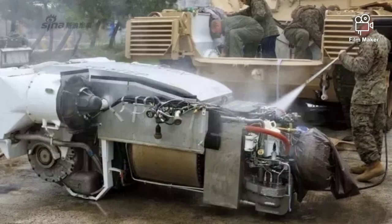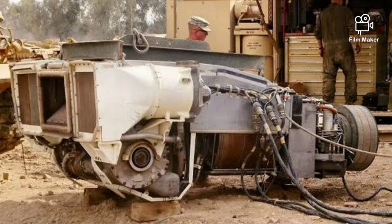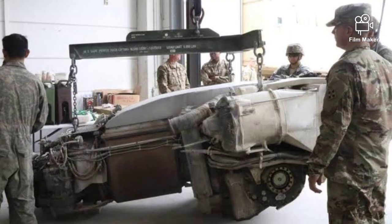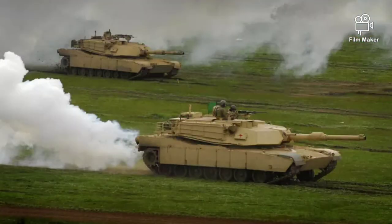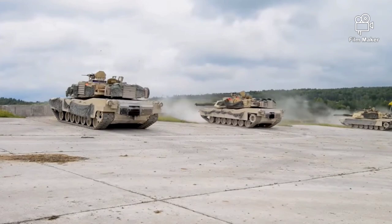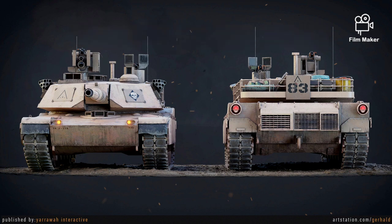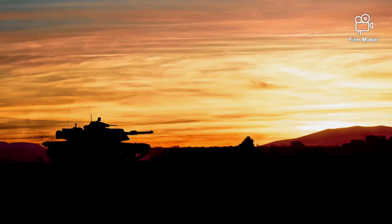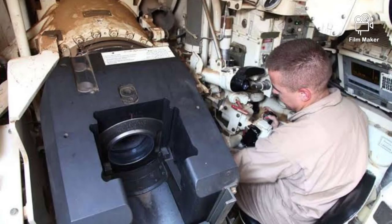Essentially it is a modified helicopter engine adapted for use on tanks. It is a multi-fuel engine which can run on any grade of petrol, diesel, aviation fuel, or kerosene. This engine has impressive performance and is compact for its power output, so even though the Abrams is heavy and bulky, it is surprisingly agile — faster than many other tanks with superior cross-country performance. The engine is also remarkably quiet, earning the Abrams the nickname 'the Whispering Death.' Its gas turbine engine has servicing intervals significantly longer than diesel engines; however, it is troublesome to maintain and has very high fuel consumption compared to diesels. The engine can be replaced in field conditions within 30 minutes.